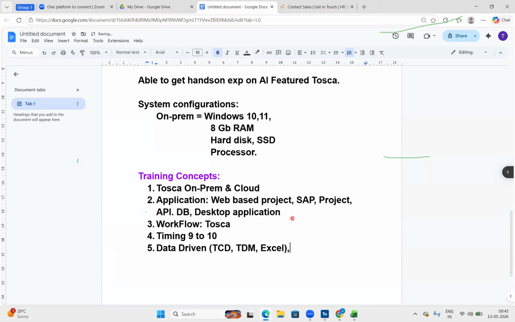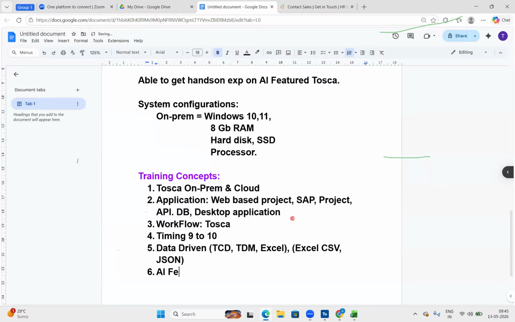But in Tosca cloud, we require Excel, CSV and JSON files. Tosca cloud supports these file categories for the data-driven combination. These things we will discuss.